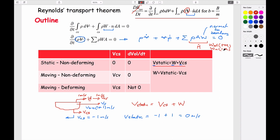And so what I want to do today is spend some time kind of trying to solve a very simple problem, filling up a beaker basically, by using these kinds of concepts, and show that irrespective of the problem, we should be able to apply these different concepts of control volumes to be able to solve the same problem and get the same result. That's basically the watchword. And so we made the point that we can use these three different reference frames, and we kind of drew it last time, and maybe we'll do that again. Why don't we just make the point?